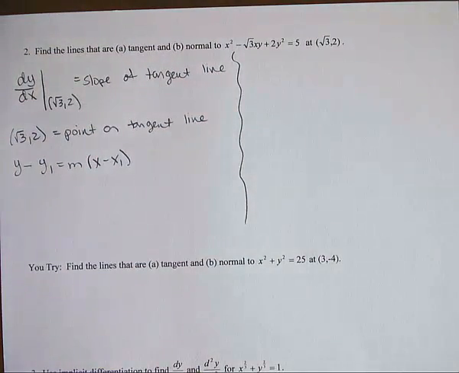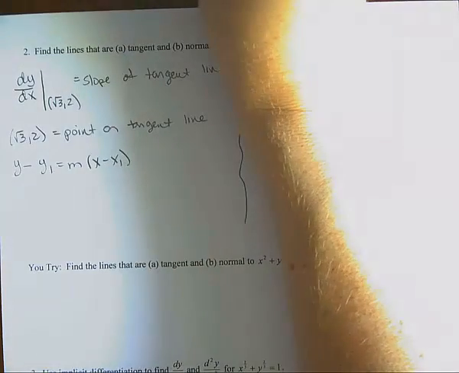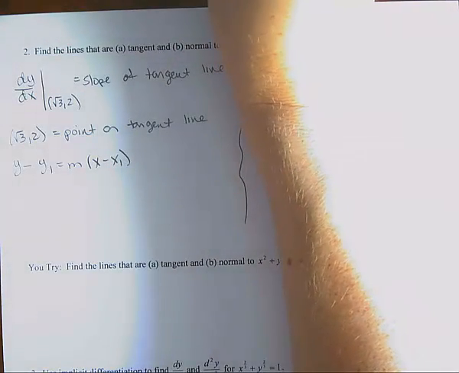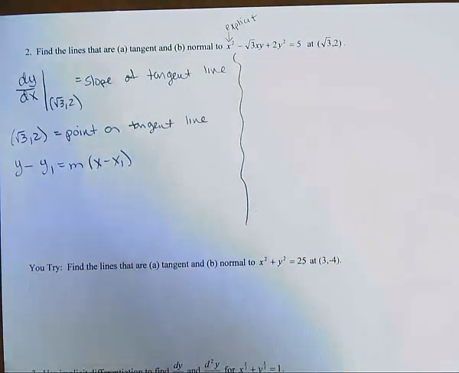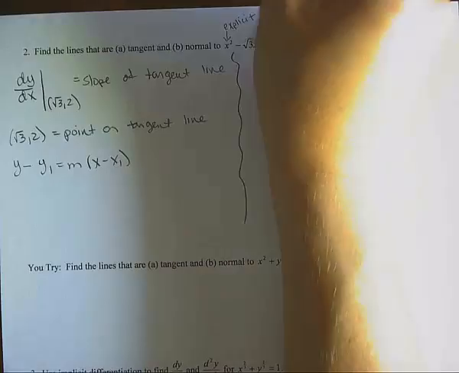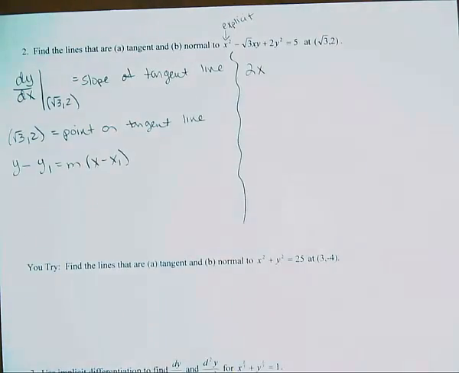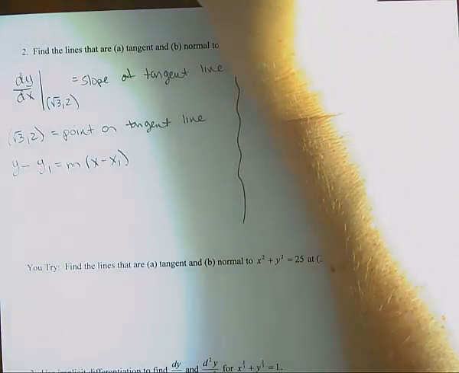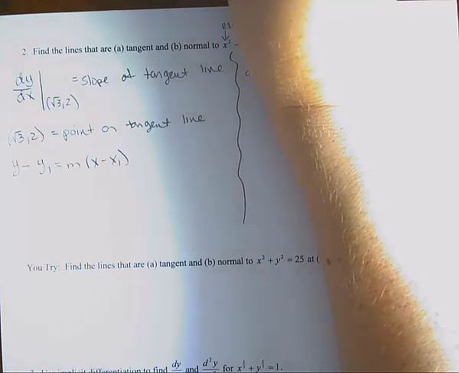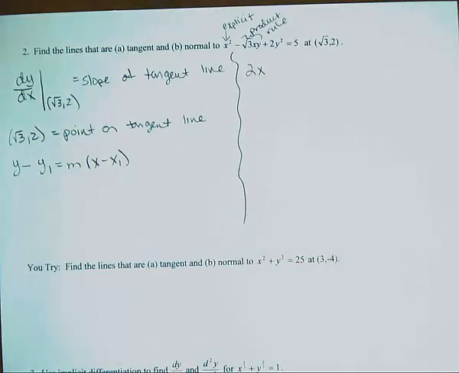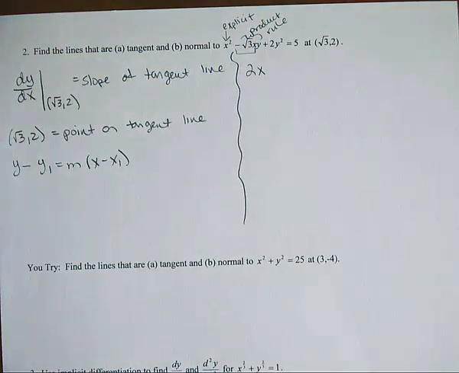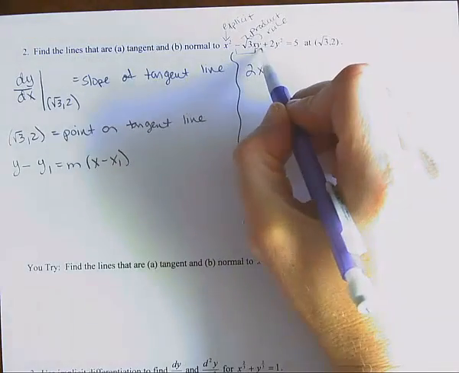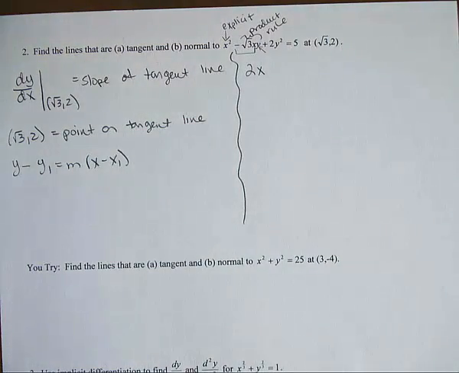Okay, so first thing I notice is this first term here again is explicit because it's just telling me that the function is x squared. So for that I would use power rule, 2x. For the second part, that's actually a product rule because I have a product of an explicit function, negative rad 3x, times an implicit function y. Again, y is some function of x, but we don't know what that function is.